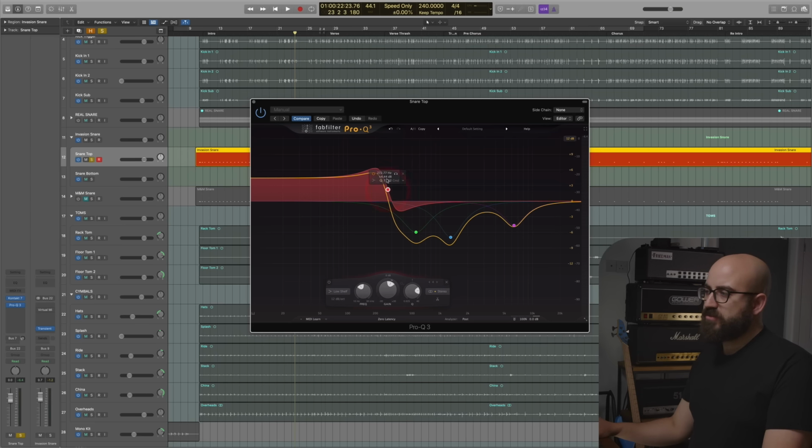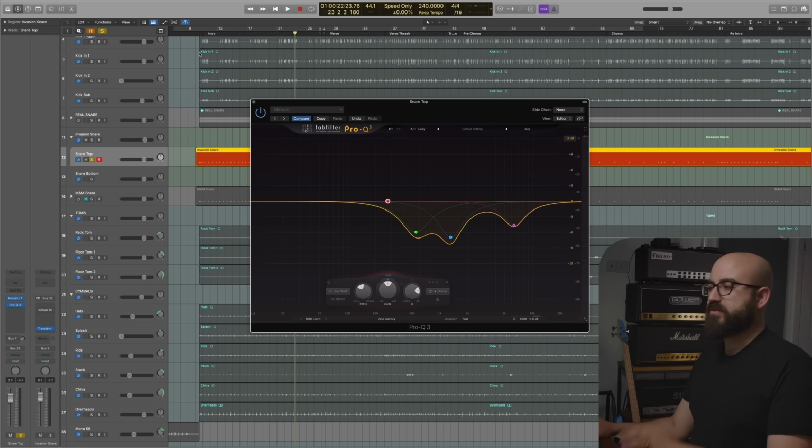You just need to not pay too much attention to the amount of dB boost or the frequency, or at least, the settings that you'd usually use aren't going to translate, because as you can see, the bump on the frequency range falls around about 200 when the actual midpoint of the shelf is at about 270. And likewise, it's peaking above 6 dB, even though it's saying plus 4.5-ish. So you can use your eyes a little bit for that as well, and definitely use your ears. So I'm going to turn the gain all the way back down again, and I'm going to hit play, and then you'll see what happens as we turn that gain up.